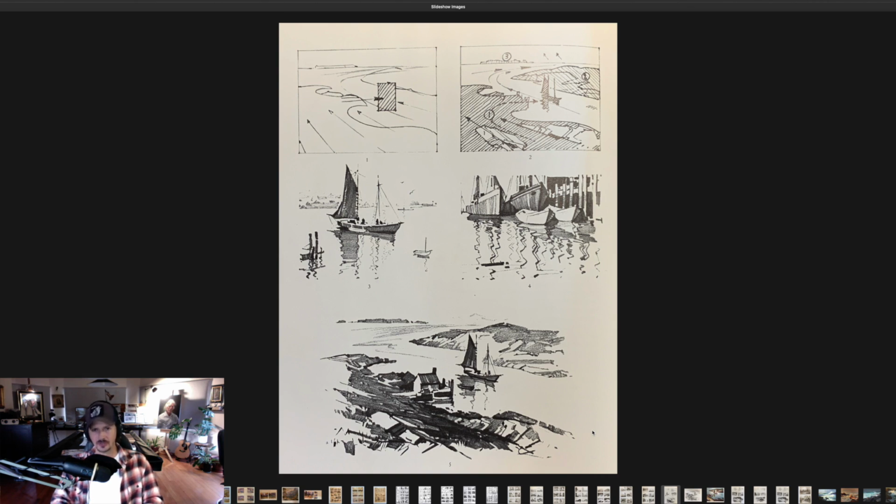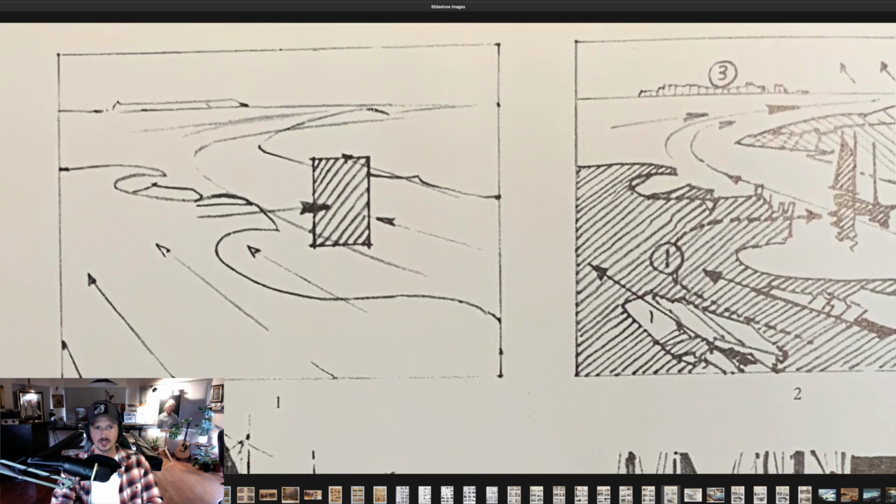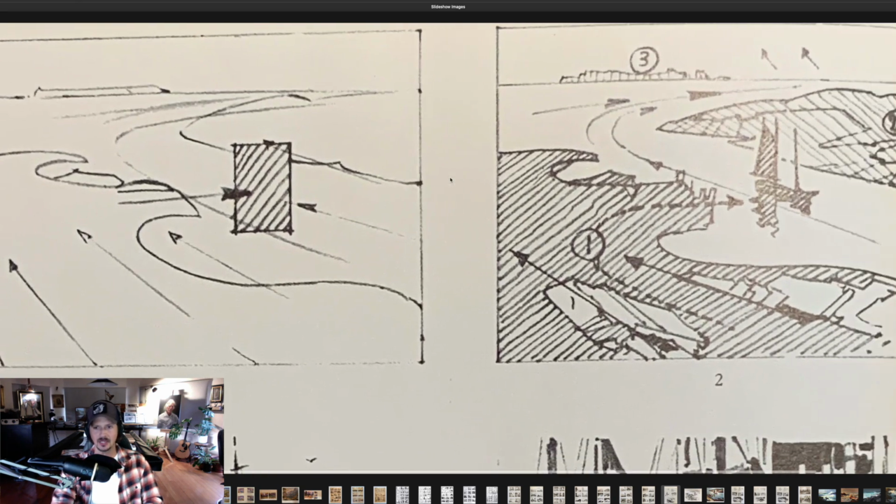Not enough of us do this. We take such a haphazard approach to planning our painting. Whatever we see in the reference material, that's the way our painting's going to be. But look here. He stated very clearly, my subject is this sailboat on the river. I'm going to point the viewer here. He's very definite about that. So the flow and the composition has got to end up in this place.